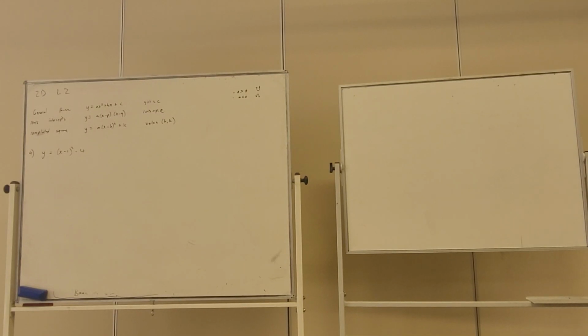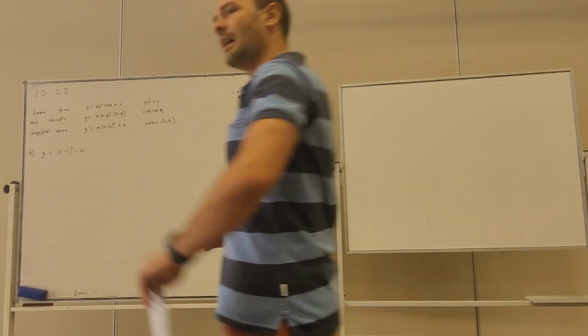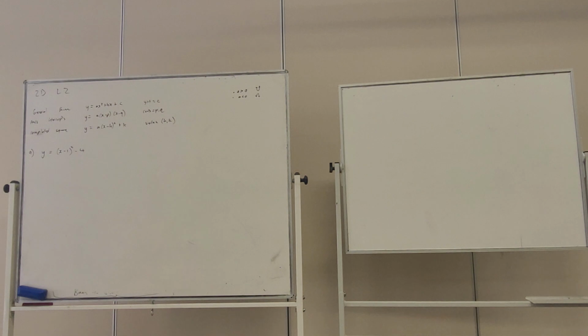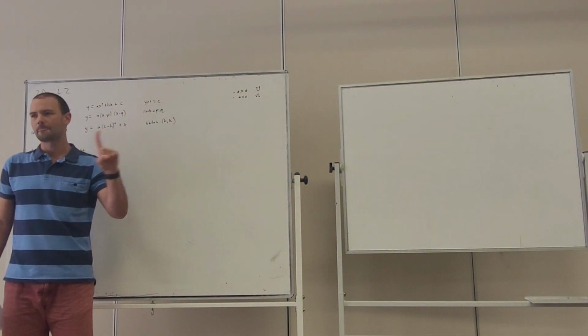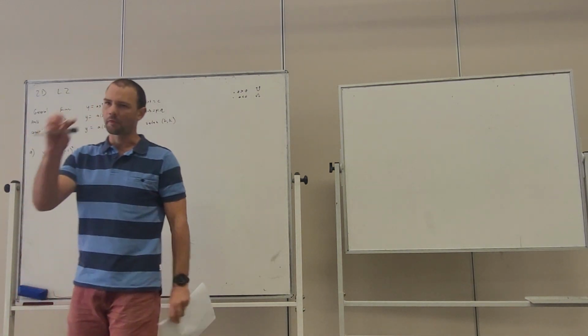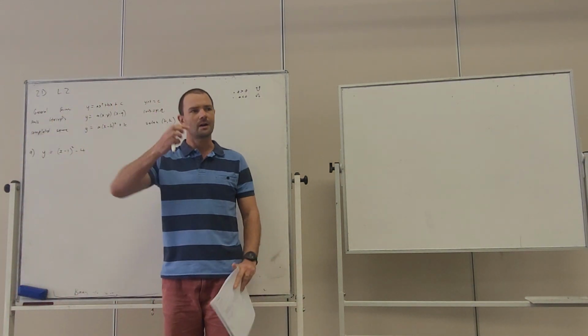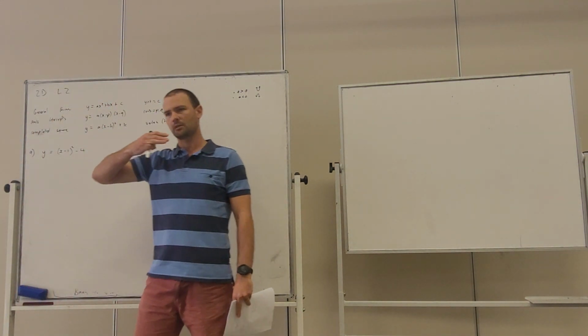Very good. Okay, so today's going to be pretty similar to yesterday, except I'm not going to teach it over two parts. I'm just going to teach it over one part. We're looking at the third form of a quadratic, right? I've said there's three ways we can express a quadratic.